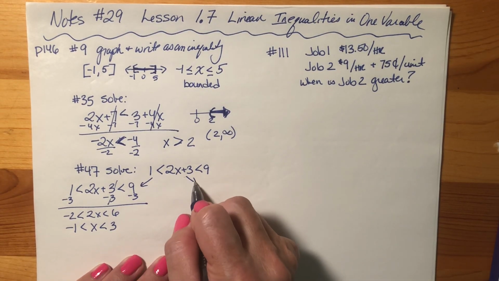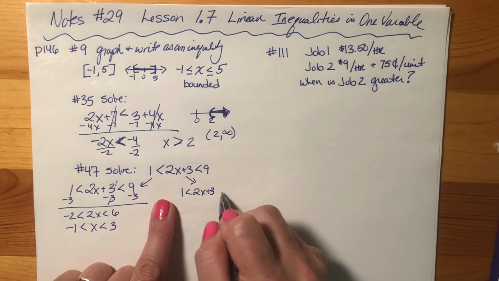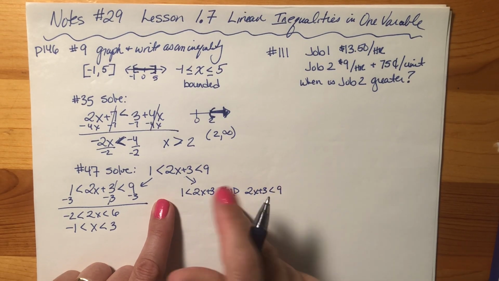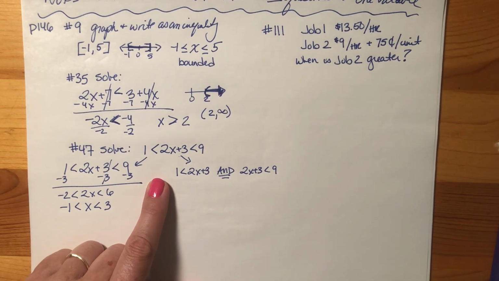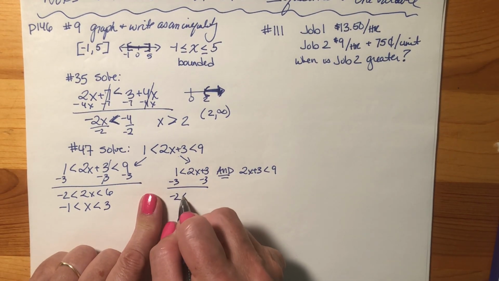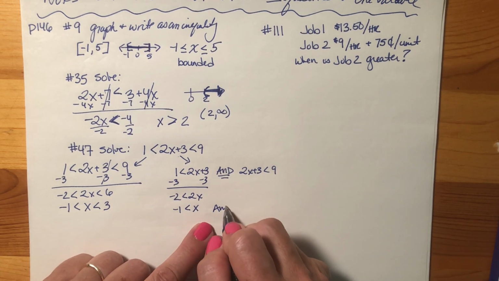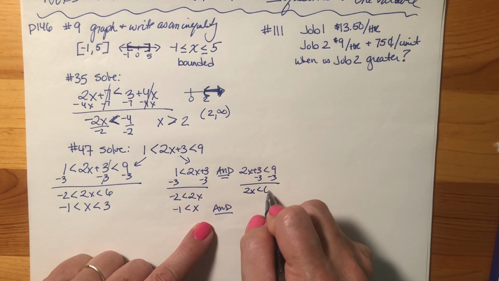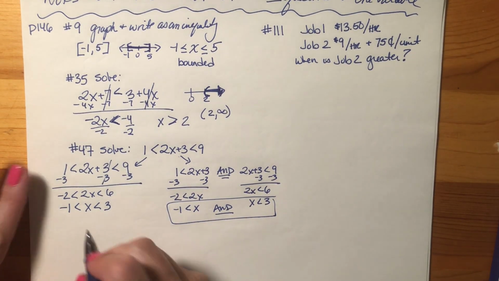Another way you could do that problem is setting up a grouping. You could do 1 is less than 2x plus 3, and, very important, you have the "and" there, 2x plus 3 is less than 9. Sometimes you're going to have to solve the problem this way. You're not always going to be able to just solve it like two separate rows here. So do the same thing. Negative 2 is less than 2x, so x is greater than negative 1. Do you notice how I'm stressing that? Bring the 3 over. 2x is less than 6, so x is less than 3. So this is how I would write it, same exact thing as what I have over here.